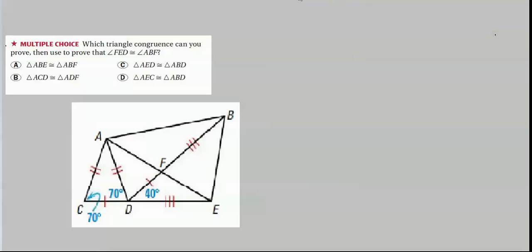Now here's one that, even though it's multiple choice, doesn't look all that easy to me. Well, before we start picking things, let's draw in what we know, what we can figure out from what's given here, and see where it takes us. For instance, we've got 70 and 70 here, so this angle here must be 40 degrees, right? Because they have to add up to 180. On the other hand, what have we got here?